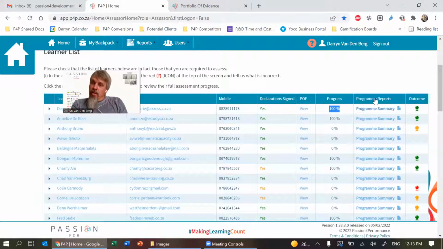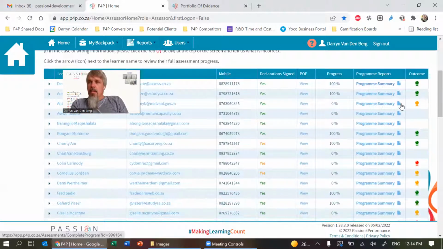Then we have what's called a program summary. This is the final report that the assessor writes about the learner at the end of the qualification. However, if they've been doing work through the year, this report is quite short. It's just a final wrap up and everything gets combined. I'll show you the module reports in a moment. This little icon means you can create this report at any time you want to. I'll go to a client that has more information so you can see it. The green badge tells us this learner was found competent. The orange badge says this learner ran out of time.